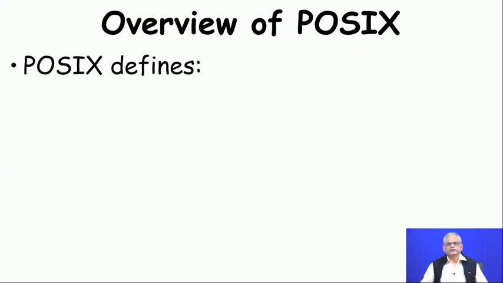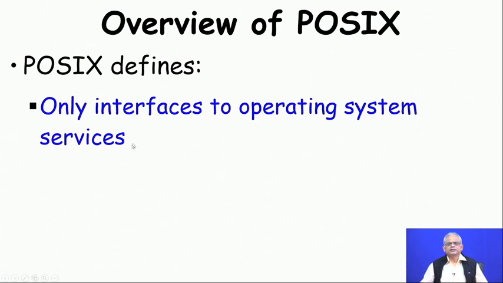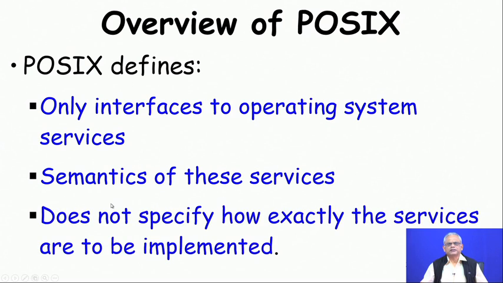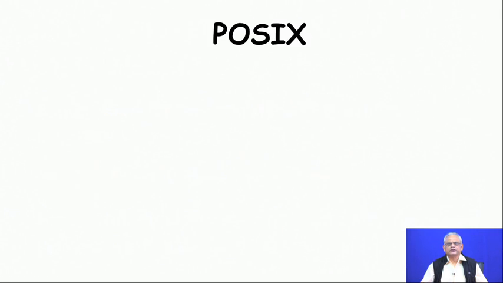If we look at the POSIX standard document, we will find that it defines only what should be the operating system calls or the interfaces to the operating system, and what should happen once the calls are made, that is called the semantics of the call. But it does not tell how the operating system calls are to be implemented. It just says what parameters it needs to take, what should be the name of the calls, and what it should achieve, but how exactly it is to be written, it does not tell.